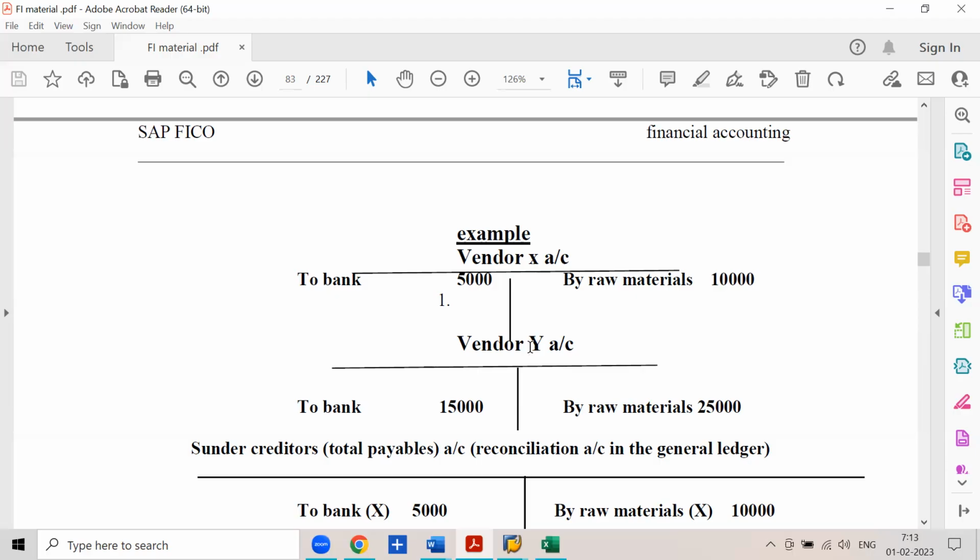From 1st April 2022 till today, you might have purchased a number of times for every vendor, and you might have done full payments on some of the invoices, part payments on some of the invoices. Means there are a number of debits and credits in every vendor account, right? If that is the situation, if you want to know what is the total amount of payables by your company to all the 500 vendors together, what we have to do again? We have to balance every individual vendor account of your client company.